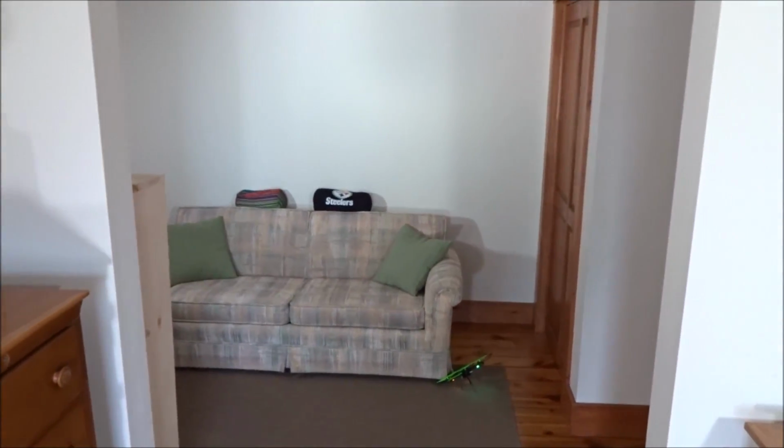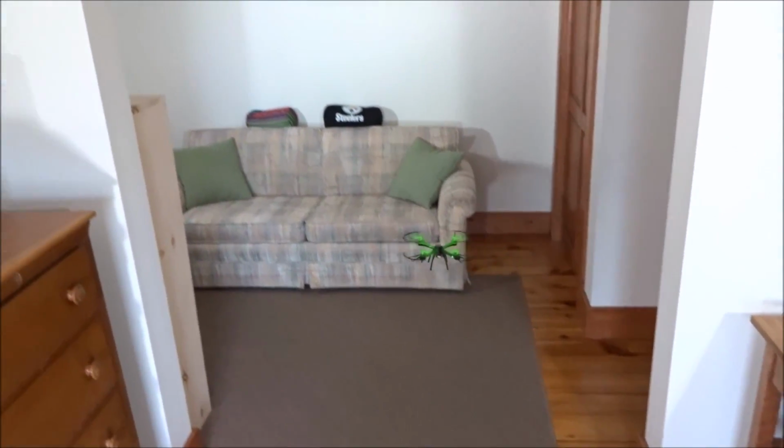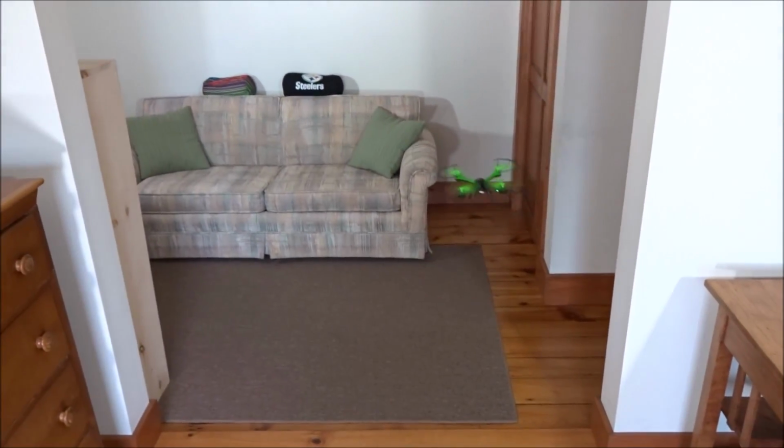Let's do some flips, and you just click the right shoulder button there. Oh, I got it stuck on the couch here. I was looking at the transmitter. So you click the button and then give an input, and it'll do a flip in that direction. You should see pretty nice flips.